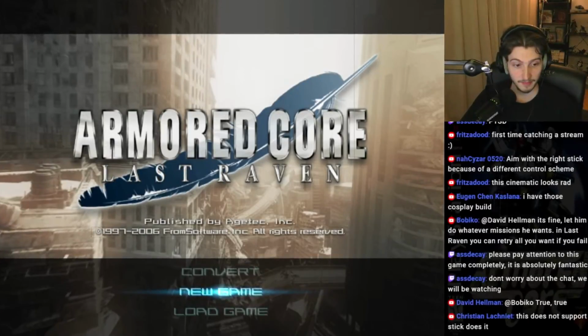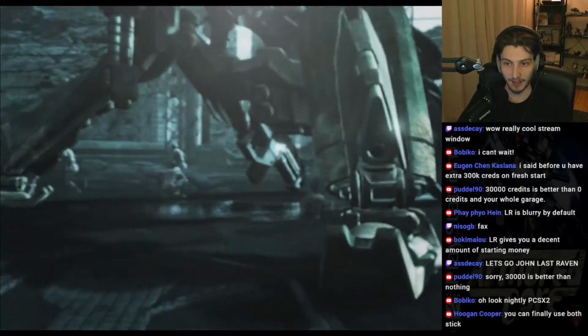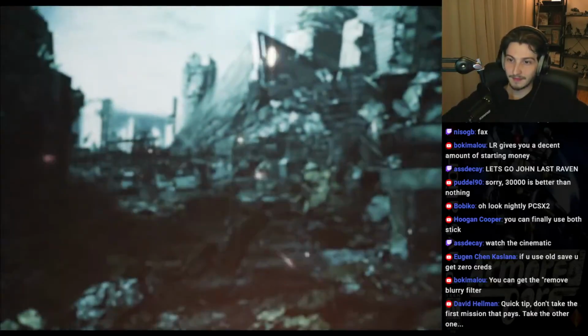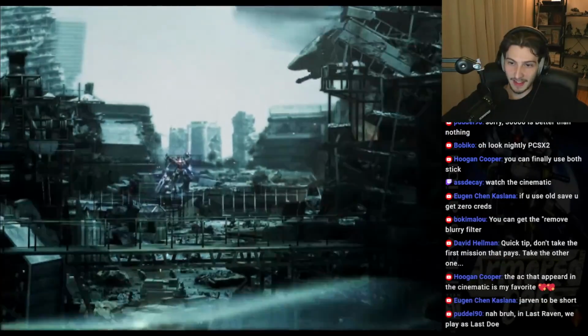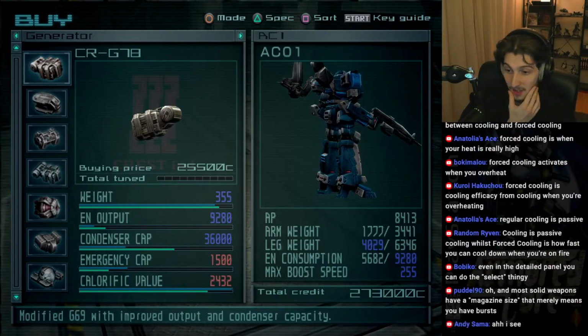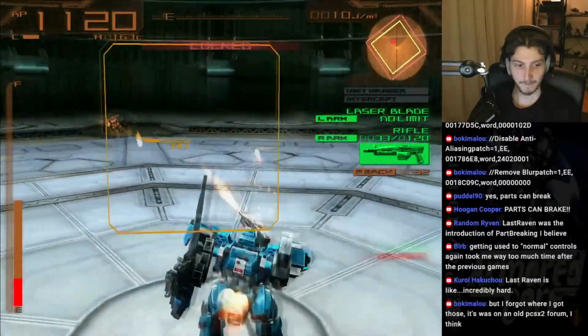Last Raven starts off like most other AC games. Nope. No, it really doesn't. Out of all of the Armored Core games I had played up till this point, Last Raven was definitely the most unique one. And I mean this in a good way. The setup of the story and the delivery of information as to what is actually happening in the game world, new types of parts for your AC, the way the arena works, and so much more has been changed.